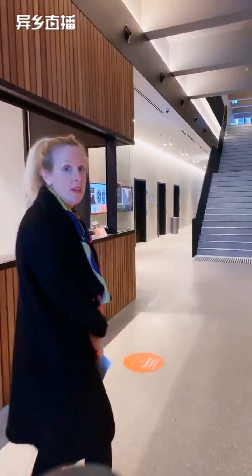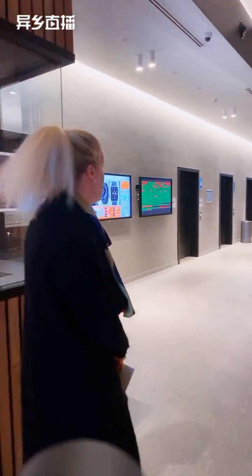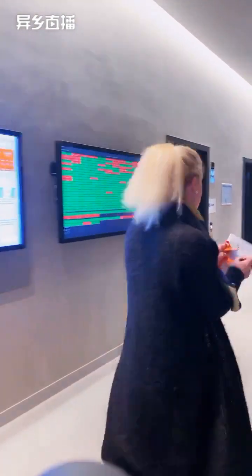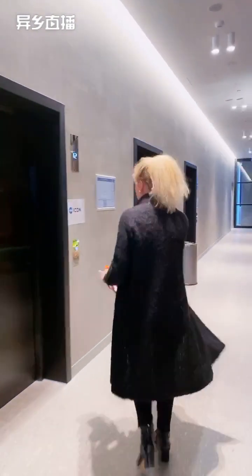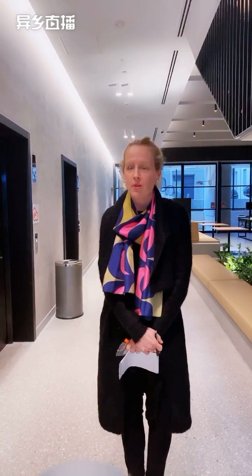Now, we may drop out for a moment, but rest assured we're going to level 12 and we'll be able to join you again shortly. So I'll just press the button. Please feel free along the way to ask any questions, and my colleague Audrey here and Alice, who's also online, can assist you as we go.